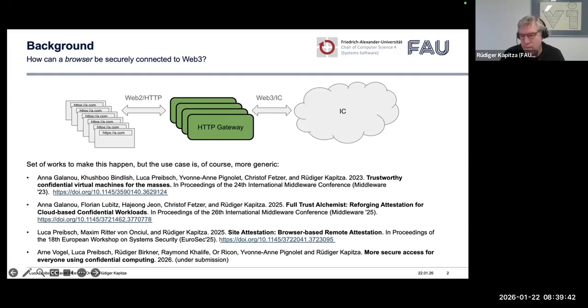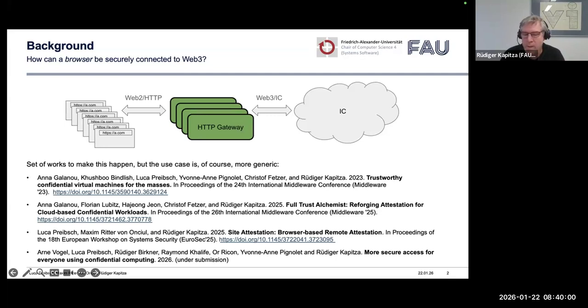So the idea is mainly to have a set of distributed machines around the internet computer, HTTP gateways, that take the requests of end users and transform them to the Web3 IC protocol to access the internet computer safely and securely.